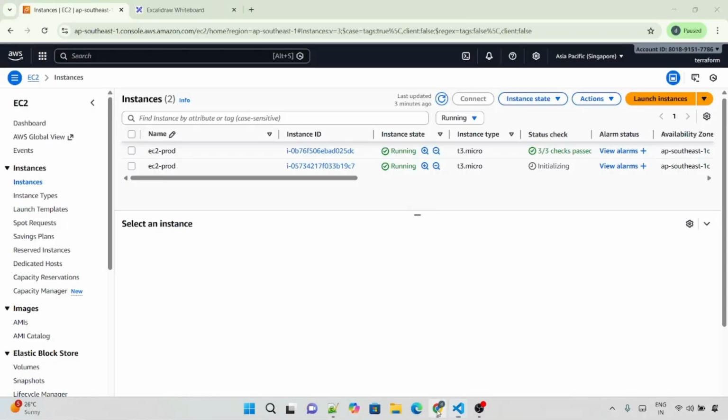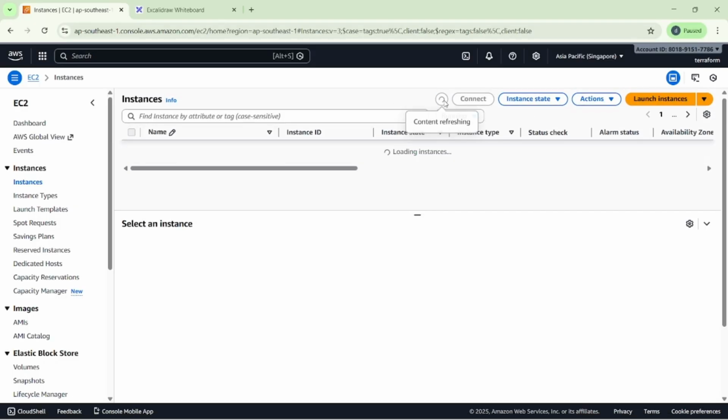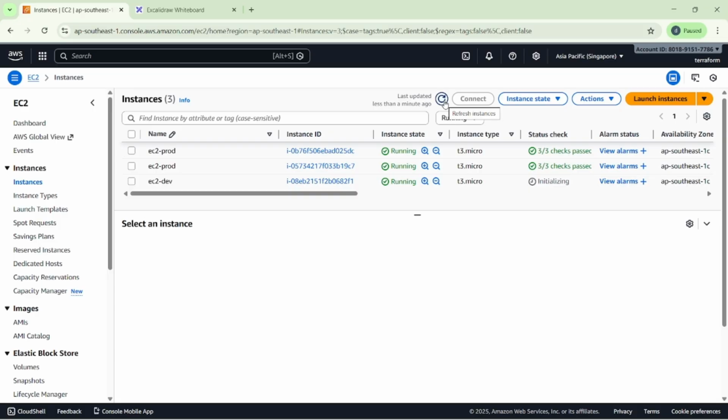Are we going to create it here or replace it? You can see we have successfully created the EC2 machine for the dev environment. So one is for the default workspace, one is for the prod environment, and one is an EC2 machine for the dev environment in my dev workspace.